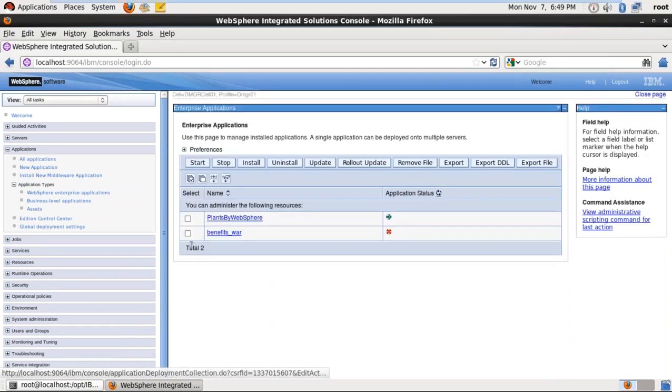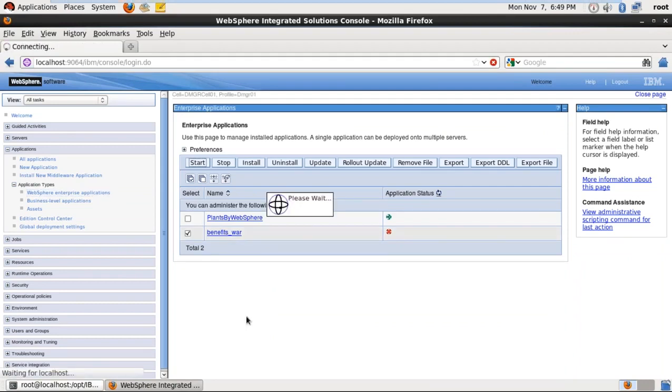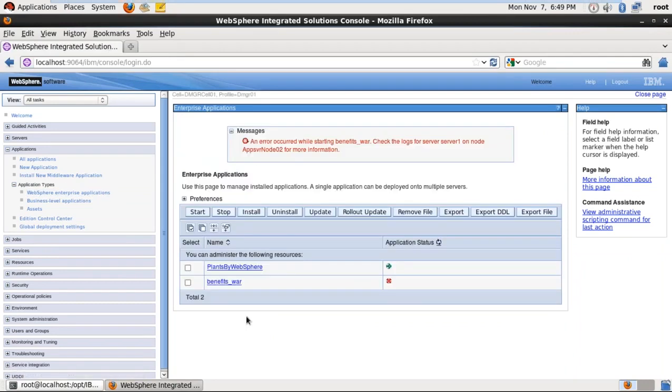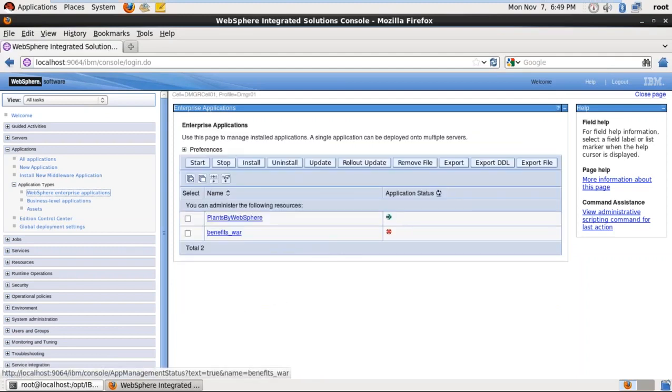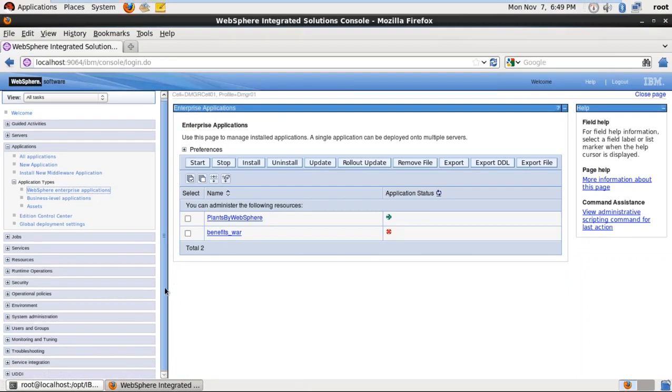So I have installed another application also, benefits.war. So I'm starting that. Okay. It is installed.